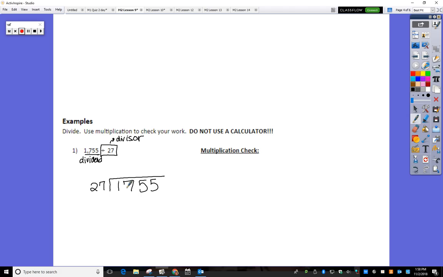So when you're dividing, you should be using the idea, does McDonald's sell cheeseburgers? I'm sure we've all heard this before. D stands for divide, M stands for multiply, S is subtract, C is check, and B is bring down. And we'll walk through those steps as we go. So the first thing we're going to do is divide. We have to determine what we're actually going to be dividing into to start.